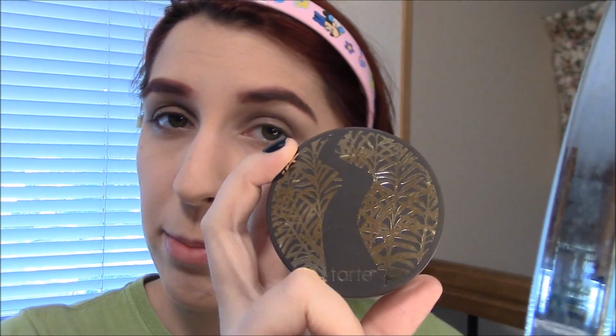Then I just finish it all off with some finishing powder from Tarte. It's just this white powder, goes on totally clear and translucent, just sets your makeup for you.